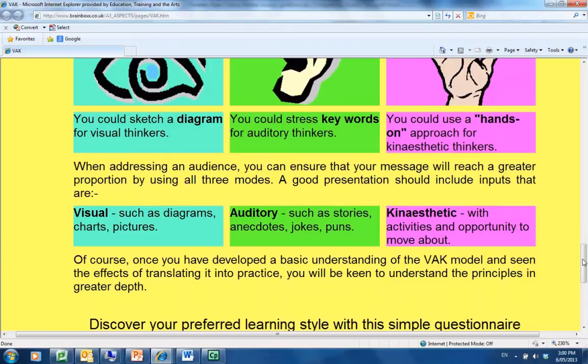Scrunched up pieces of paper really aren't going to do any damage. Maybe write down the question, scrunch it up and throw it at them so they have to touch it and physically unwrap it before they answer it. Auditory learners, if you can share with them an anecdote or puns, jokes, stories, they're processing that, they're hearing what you're saying, and that is tapping into their learning styles.